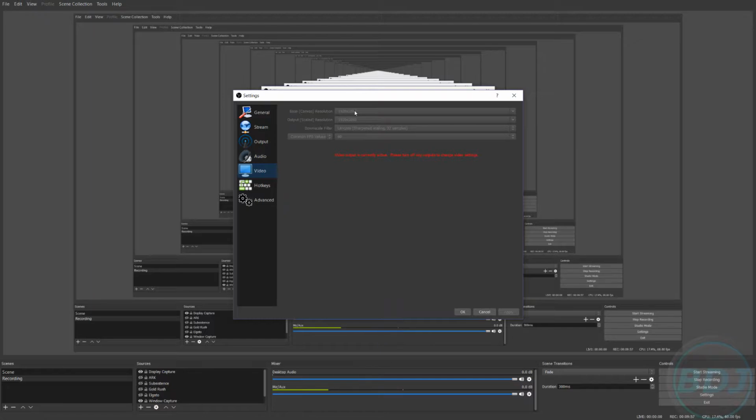Now I will go ahead and tell you, I have a 4K monitor, but not many people have 4K capability yet on their phones and on their computers, so I don't really record in 4K. The reason I still don't change this is because if I do change this number, my CPU is going to work harder, because on this output setting you're going to want to scale the resolution to 1080. Now if you're at 4K here and you go to 1080 here, it's going to have to downsize it, or rescale it, I'm sorry, and that's just more strain on it. So might as well just keep it running smooth and have both of them set the same. Now if for some reason you got a really good computer and you want to do that, that's good.